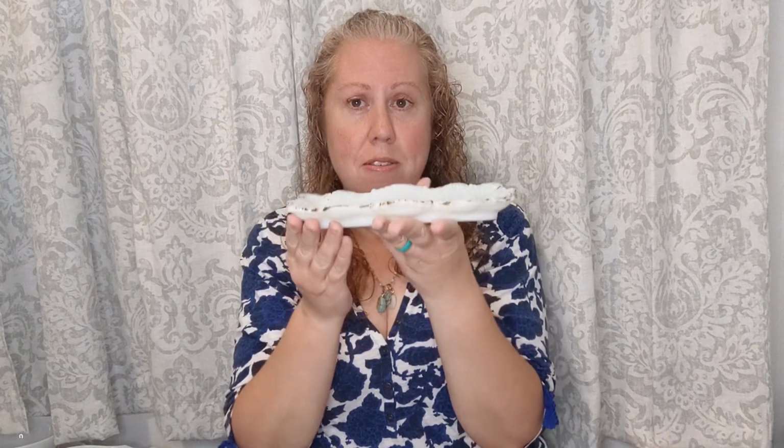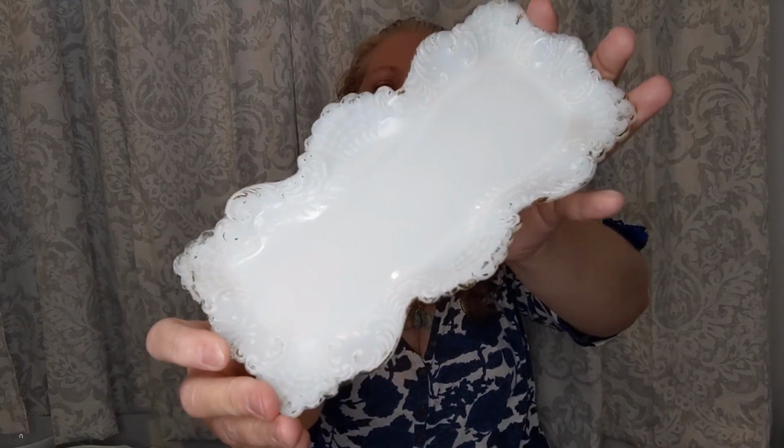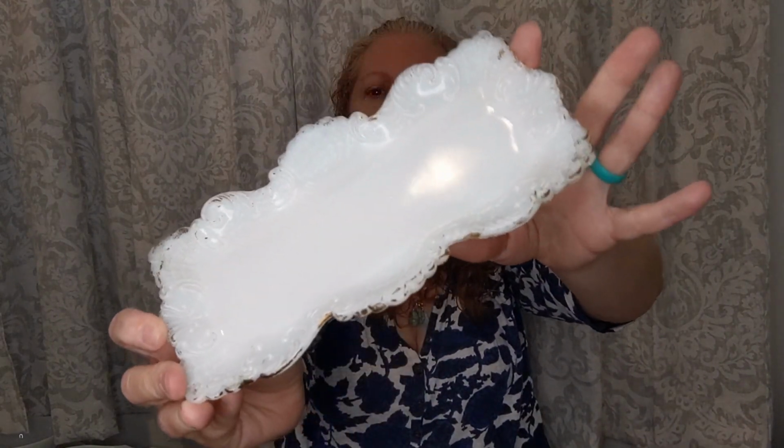And ladies would keep this on their vanity. So it's a trinket tray. And they would put their jewelry and their trinkets or their little cold cream jars on there. So yeah, this is over 100 years old. If I would have seen it before, not knowing what it was, I probably would have passed because I would just be like, oh, that's cool. Or maybe I would have bought it because it is cool. It was a dollar, you guys. A dollar for a piece that is 100 years old. I mean, how cool is that? So this is going to be on a little vanity here on display. So that was really pretty. That was also one of my favorite finds.